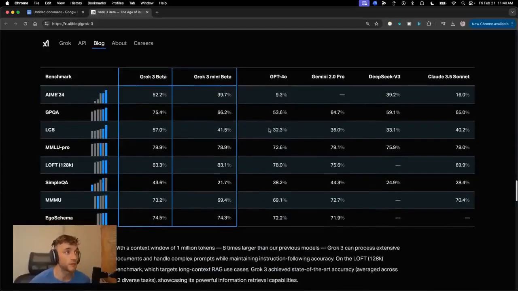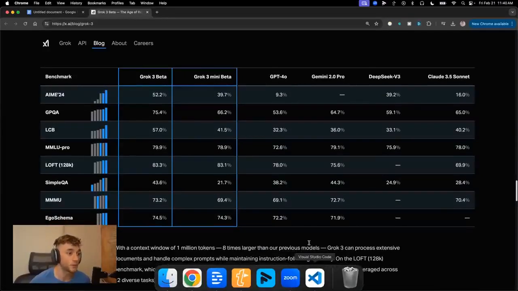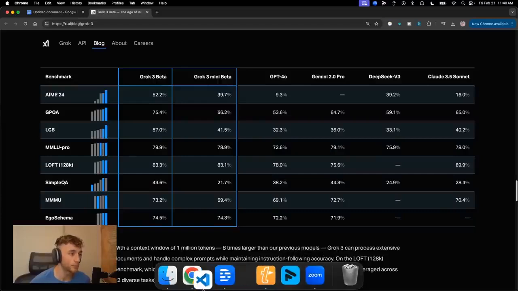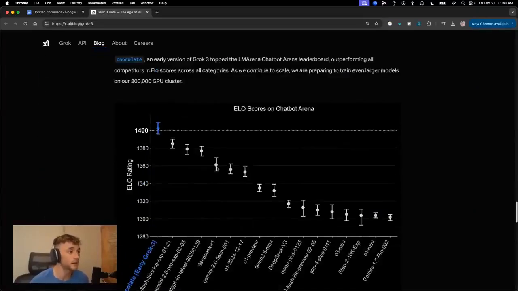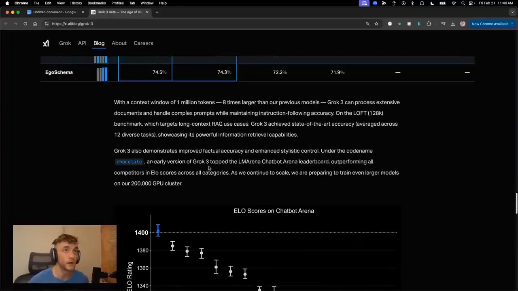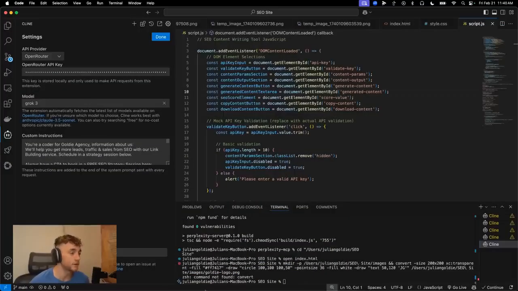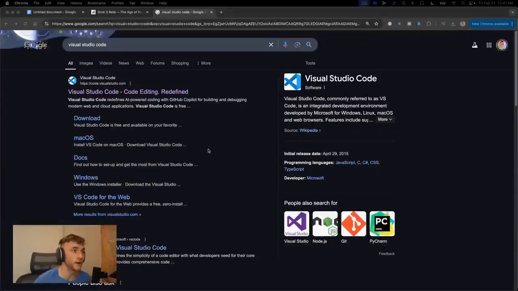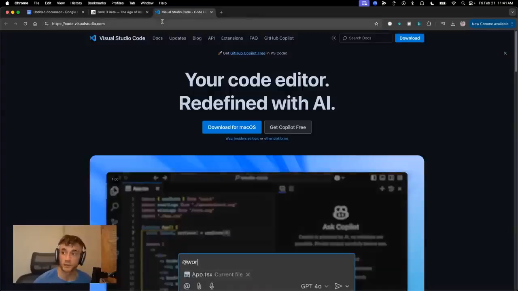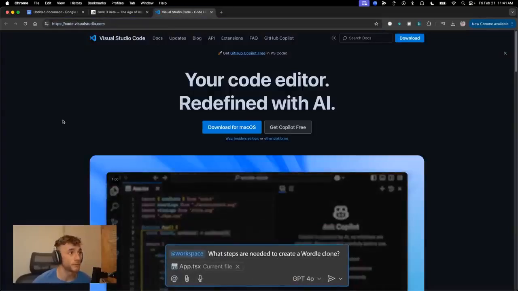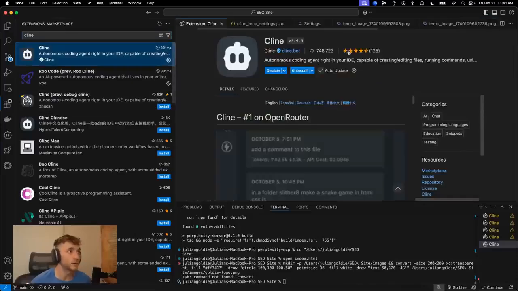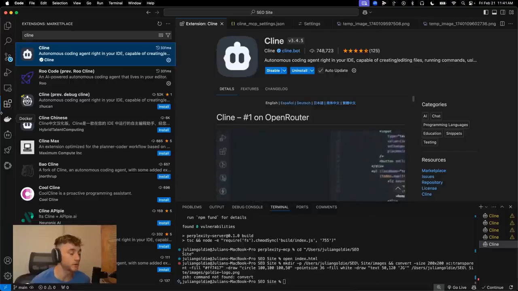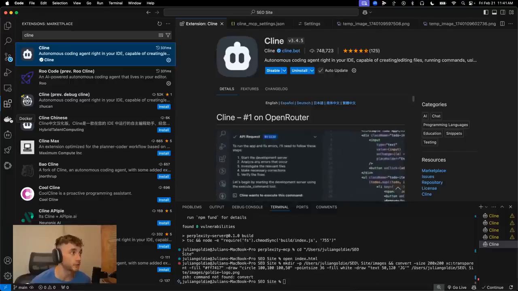And also, if you actually want to code, if you want to use the API from Grok, the Grok 3 API, just being 100% transparent with you, is not actually out yet, but it's coming out within the next few weeks. But here's what you can do. If you download Visual Studio Code, which you can get at code.visualstudio.com, and then in the extensions tab, go to Cline, download Cline, one-click install. Again, this is free as well. So just to recap, Visual Studio Code is free, Cline is free as well.